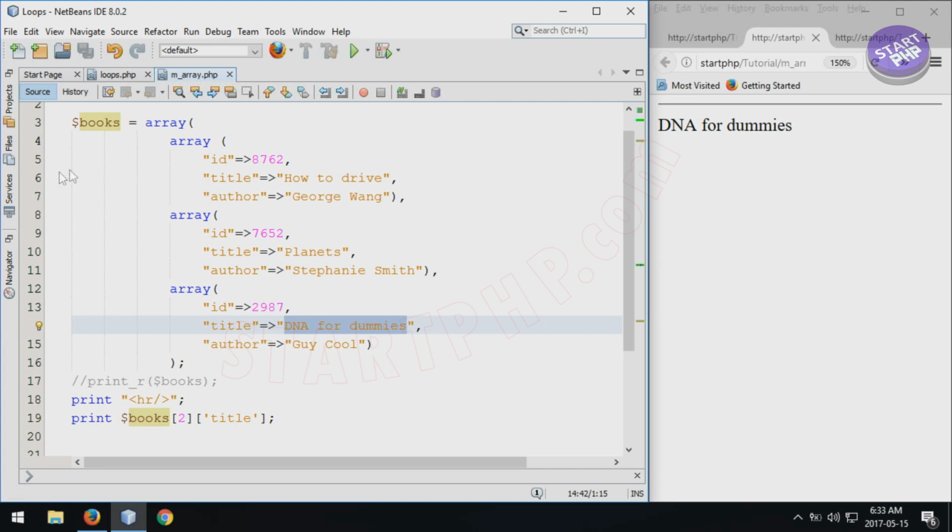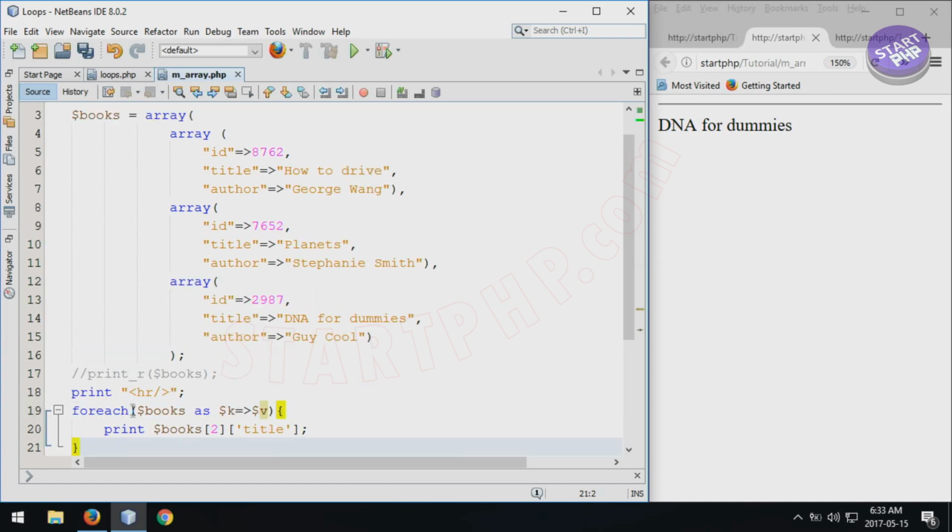Now you can run a foreach loop to get each separately. As I explained in previous tutorial, foreach is a type of loop that goes through item of an array. So we say foreach box, which is this array, for each box, make the key as k and the value as v. Whatever you put on this side will be a key. So whatever text you want to type, I call it k for simplicity and v for value. So key and value. And then we can get the key and the value for each item.